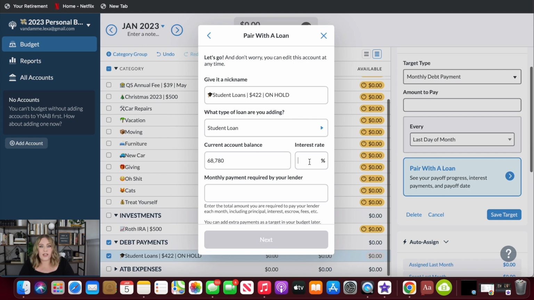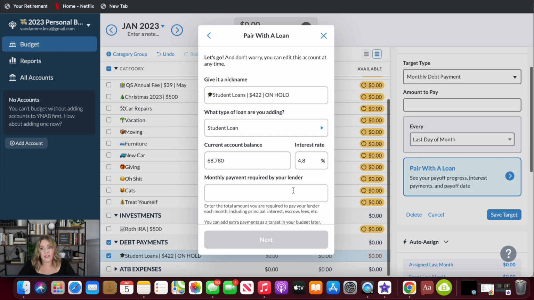For interest rates, it's a little bit tricky on federal student loans because technically the $68,000 is a cumulative total of a bunch of little loans that all have their own interest rates, of course. You can either take the highest interest rate if you want to overestimate how much you'll be paying, or you can take an average. Or if student loans were the thing that you were tackling the hardest right now and you were very dedicated to that, you could technically go through and create individual loans for each little loan that you owe under your federal loan, with the individual account balances and interest rates. If I were doing this, I would just average them. So we're going to say 4.8.